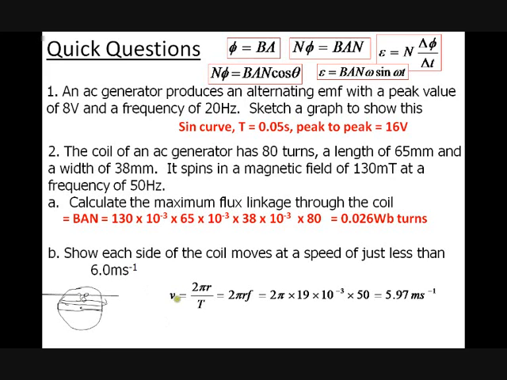From that, we know that the velocity along the circumference of a circle is the total distance travelled divided by the time. The total distance is the circumference of a circle. The time is the time period. We can do 2πrf because frequency is 1 over the time period. So 2π times the radius, which I just explained is half of 38, so that's 19 millimeters, so 19 times 10 to the minus 3, and our frequency is 50. If you put all that in your calculator, you get a speed of 5.97 meters per second.